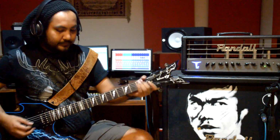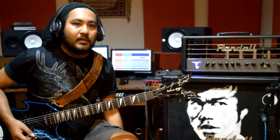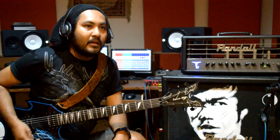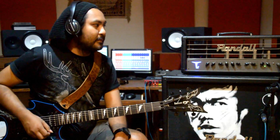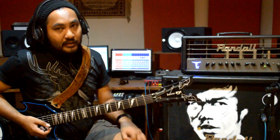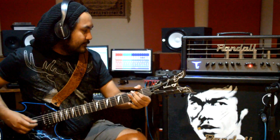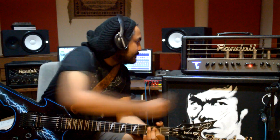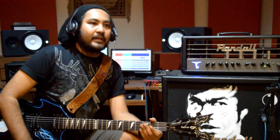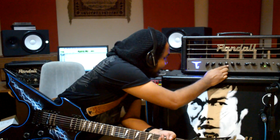You can use this amp for classic rock, 80s rock, extreme metal, anything. The only thing you have to do is use all these knobs to tailor your sound. Let's try the extreme metal. Not the band, the music.